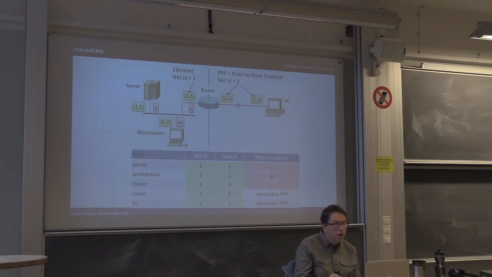Now, there are no physical addresses here, and the reason for this is that if the network consists of two nodes, if you know you're the transmitter, the other one knows it's the receiver. There is no need for addressing here. Right? So if you receive something, you know it's for you. If you transmit, you know it's only going to go to the other end. So there is no need for addressing here.